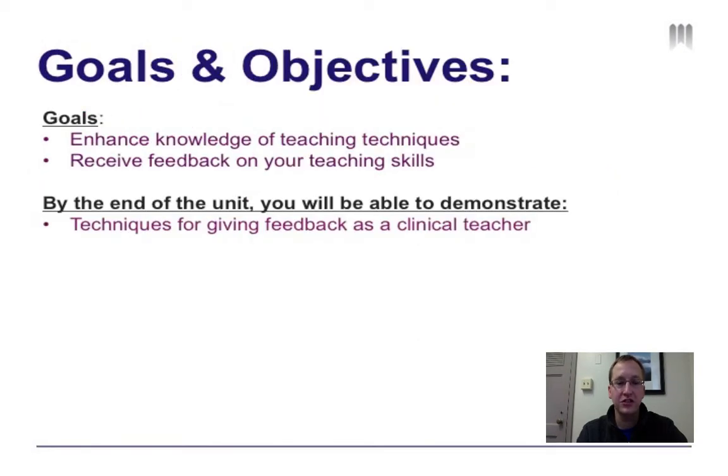The overarching goal of the teaching selective is to give you practice in giving feedback in a clinical setting. Part of this is to enhance your knowledge of teaching techniques as well as how to receive feedback on your own teaching skills. And by the end of this unit, you'll be able to demonstrate techniques for giving feedback as a clinical teacher.